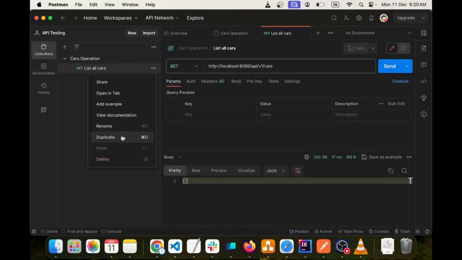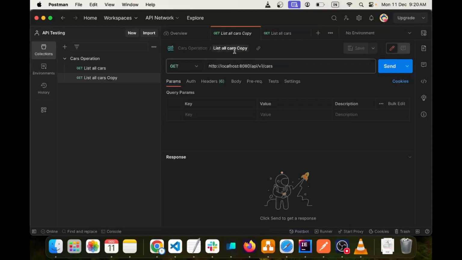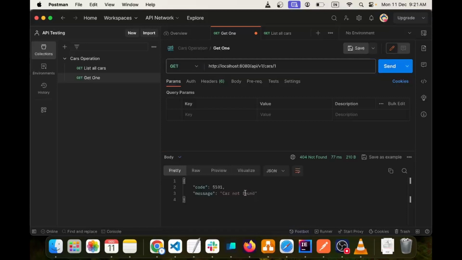Let's duplicate this, and we're going to call it get1, and here we can use the ID 1 for this. We will call it, and it says car not found, and we can see the status 404. This is HTTP status 404. The HTTP status is very important.